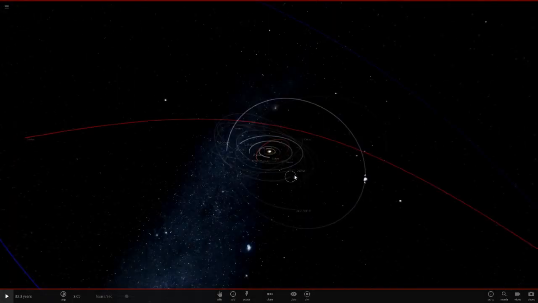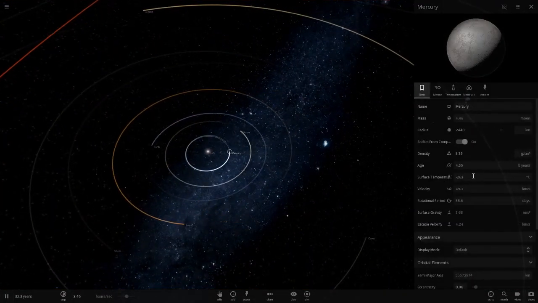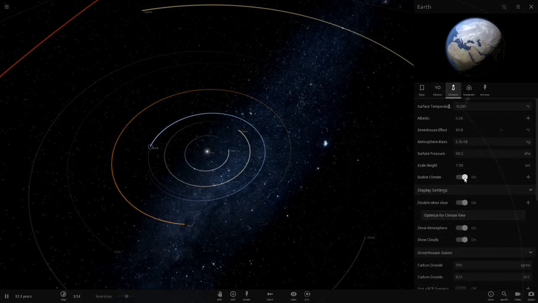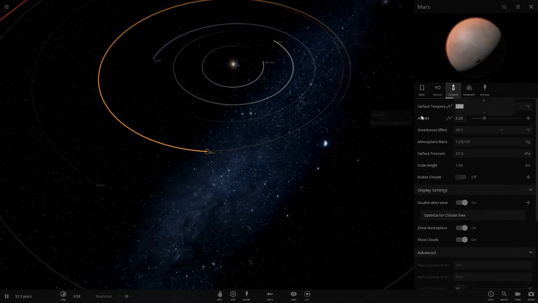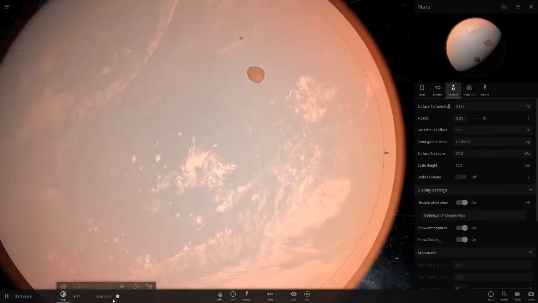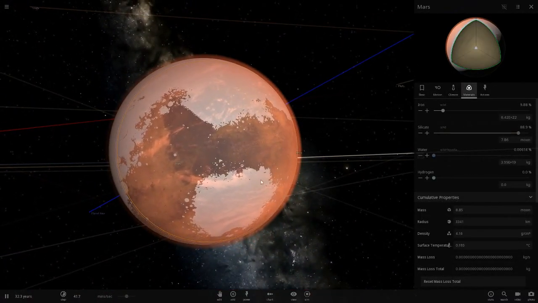So there we go. Okay, let's have a quick check up on Mercury. Mercury has frozen. That's just a common glitch in the game. So let's put it to 0. Venus, we can also put that on 0. And Earth as well. Oh no, Earth is fine, but let's put it on 0 anyway. And let's turn off the climate, because the climate seems to be messing it up a bit. Now Mars, let's also put that to 0 so it starts warming up. As we can see, it's quite an ice ball right now. So we want to decrease the water again. And there we go.